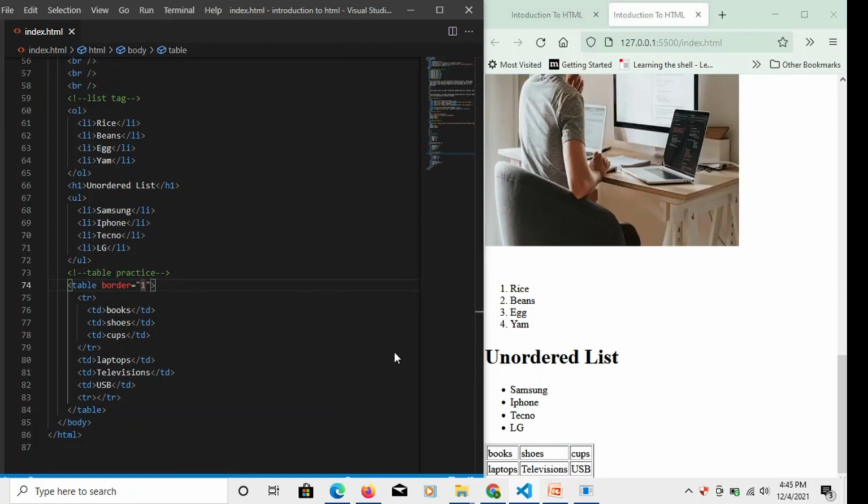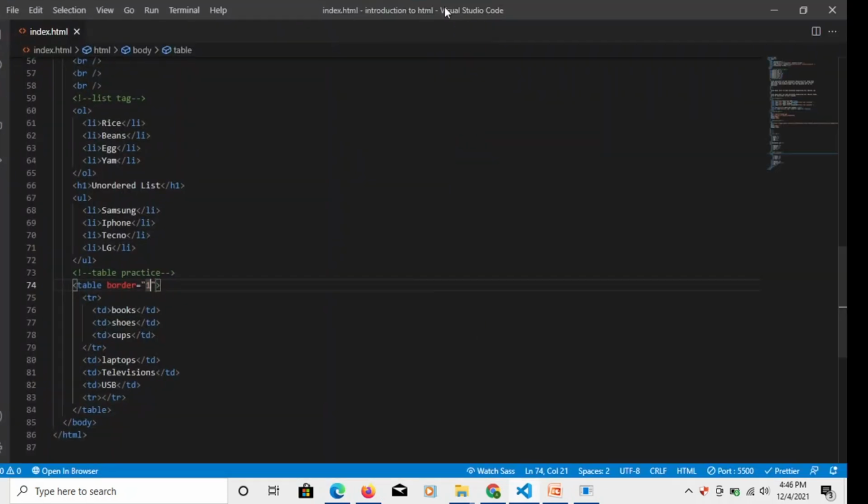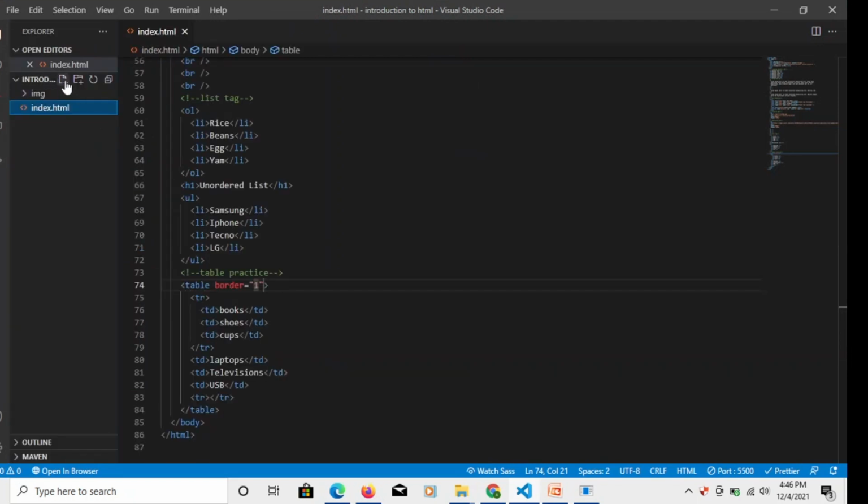That's how it works. So the next tag I want us to look at is the semantic tag. We've done pretty enough of the essential tags, and we are going to look at the semantic tag. First thing first, I want us to create another HTML file right away from here. Let's create a new file here. I'm going to name this blog.html and press enter.